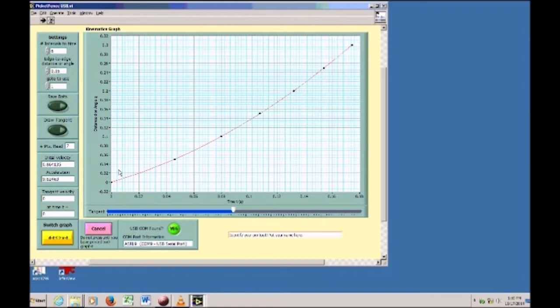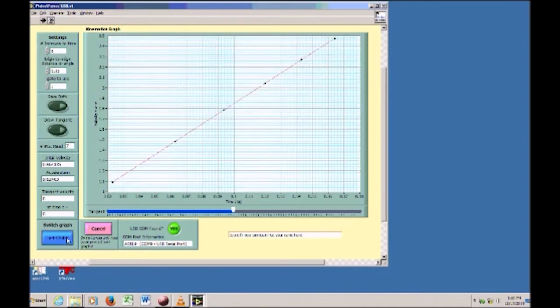To begin with, it's showing me a distance time graph. It'd be nice to look at a velocity time graph because we are measuring acceleration and we expect our velocity time graph to be nice and linear. The program does give you that option. You come down here to this lower corner and there's a button that says switch graph, and if I click that, it switches between a velocity time graph and a distance time graph. So I can look at my velocity time graph and, oh good, it's nice and linear just like I expected.